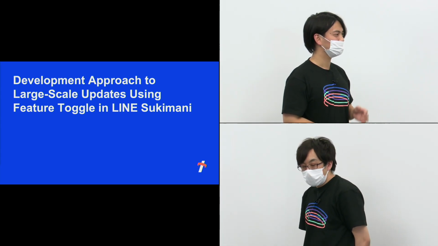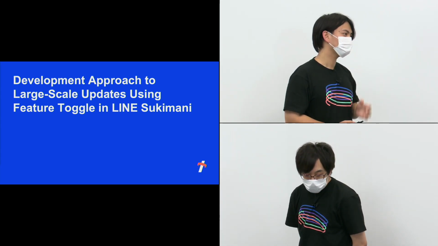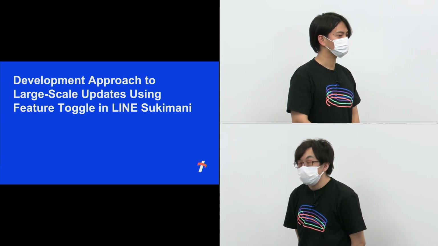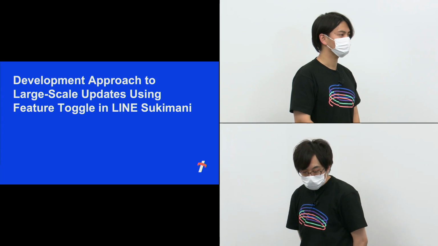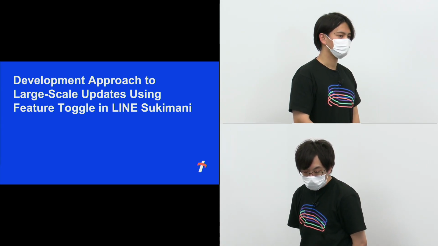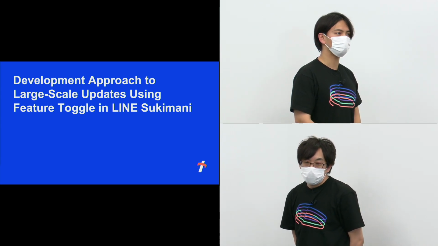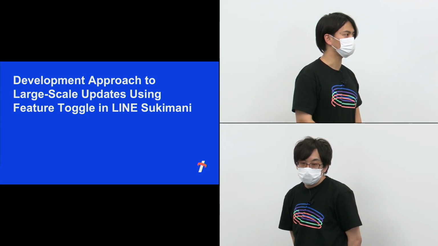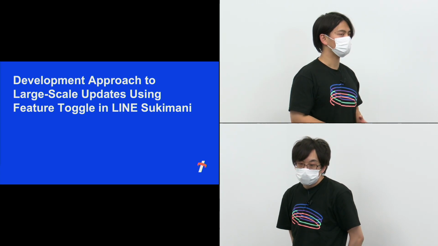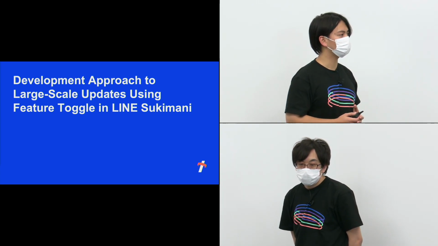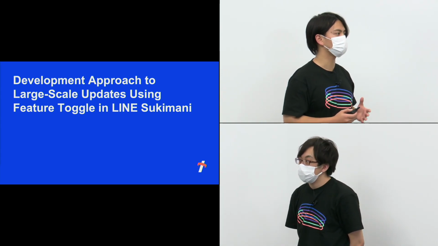Thank you. So other than that, because of the React development, as a React component you are using the feature toggle, but what were the things that you paid attention to and did something special? This time there were many revisions and modifications to the existing functionality, so we wanted to minimize the impact.